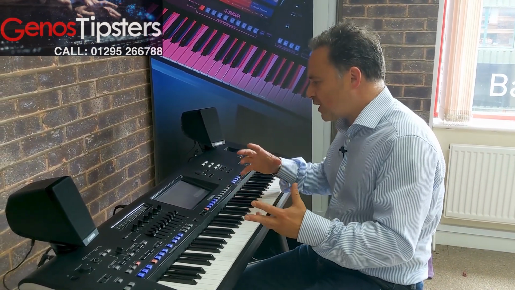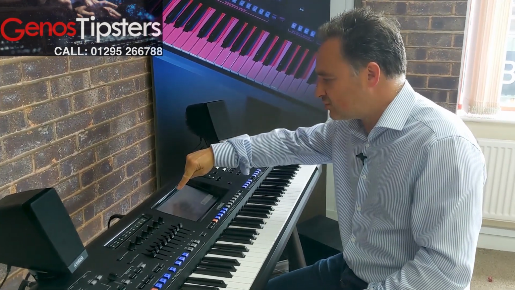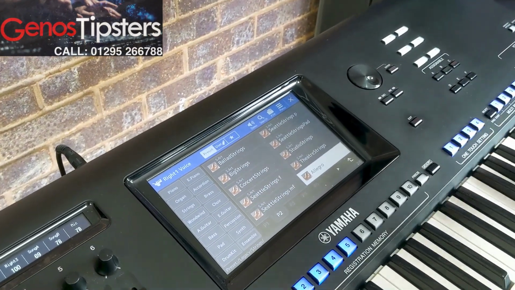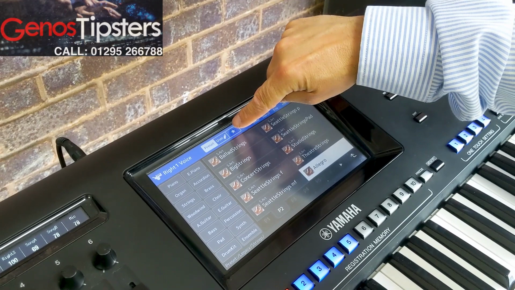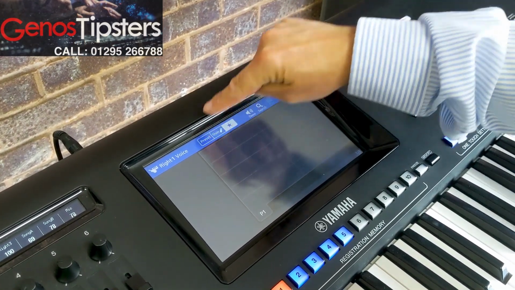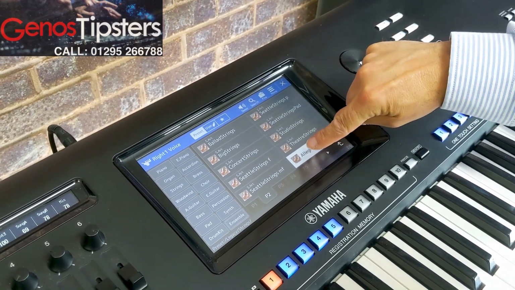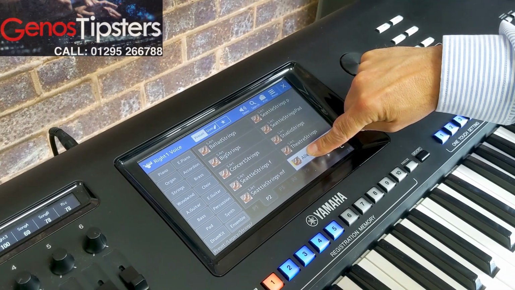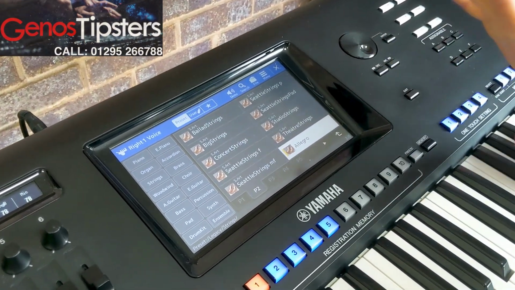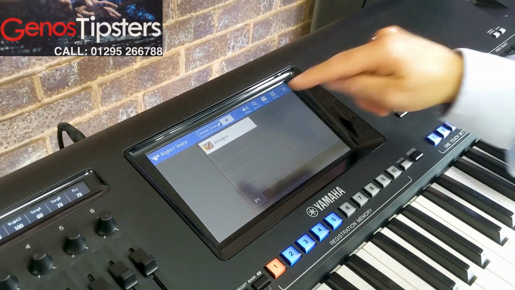Now what we can do as well, you may have noticed there's a way that we can save our favourite settings into a star button. Any of the sounds that we choose from within the instrument, if we're going to use them regularly, we can put into this star section. If we press the star, there's currently nothing in there at the moment. So when I go to my Allegro strings, I hold down my finger on the bar for about 3 seconds and a little yellow line comes on the side of it. That now means that I can find it in the star section. It's another category that we can always access.